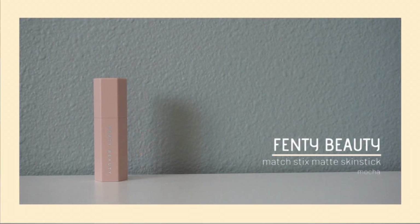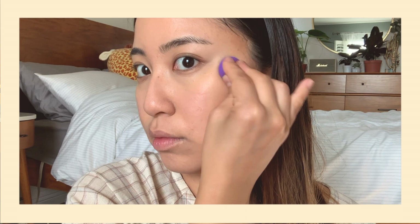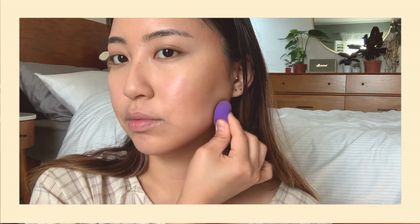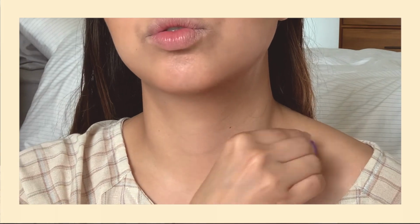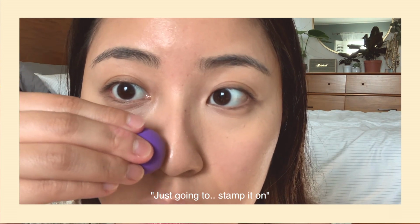I'm gonna go in with my contour. And just using the smaller brush, I'm gonna contour the sides of my cheeks. Before I tried drawing this on my skin, it was not a good look. If you want your jaw to look a little bit more defined, you want to contour right here. Contour my décolleté a little bit too. That little curvature here. The most important part. My nose. Just gonna stamp on.